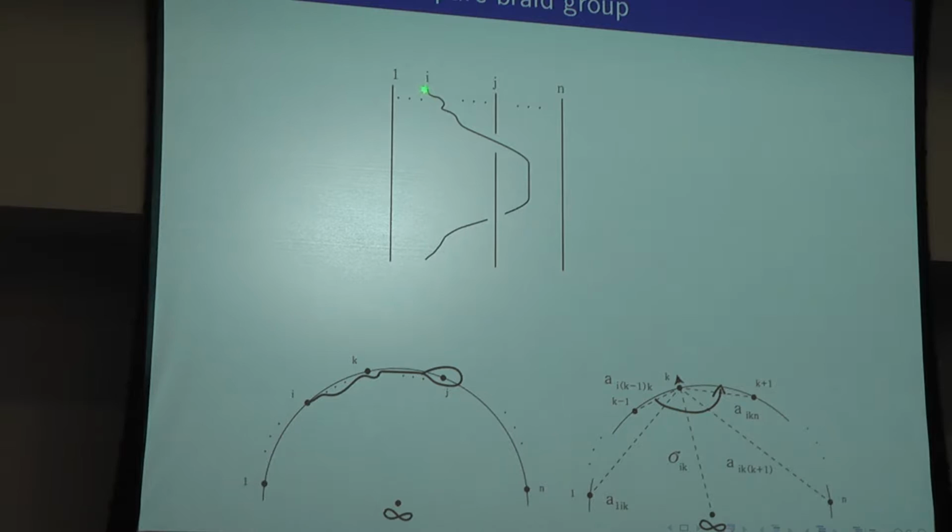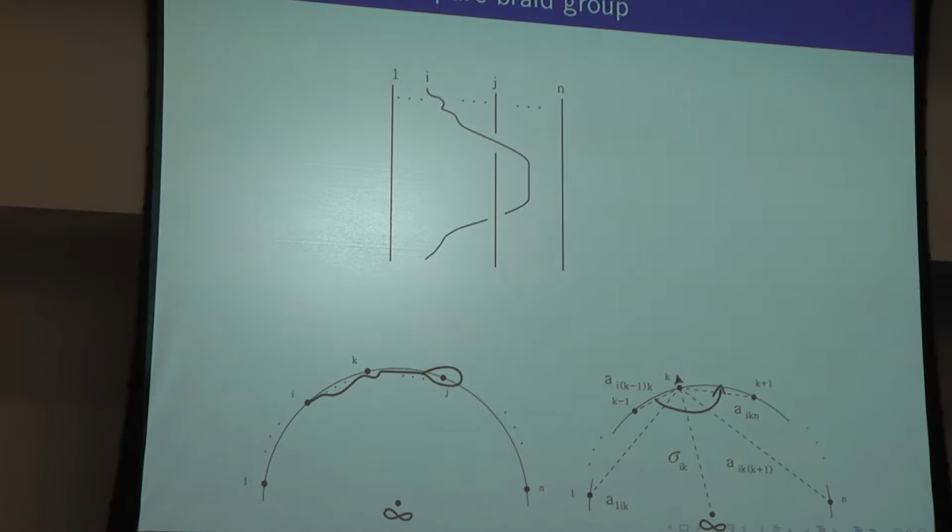So i travels like this, and I'm interested in all those situations when i is on the same vertical line with something, maybe k, maybe something up to j. And if I want to use this G and K approach, then I'm interested in trisecants. So in those situations where some three points, one of which is definitely i, are on the same straight line with some other two points, for example, k minus 1, k, or maybe something else.